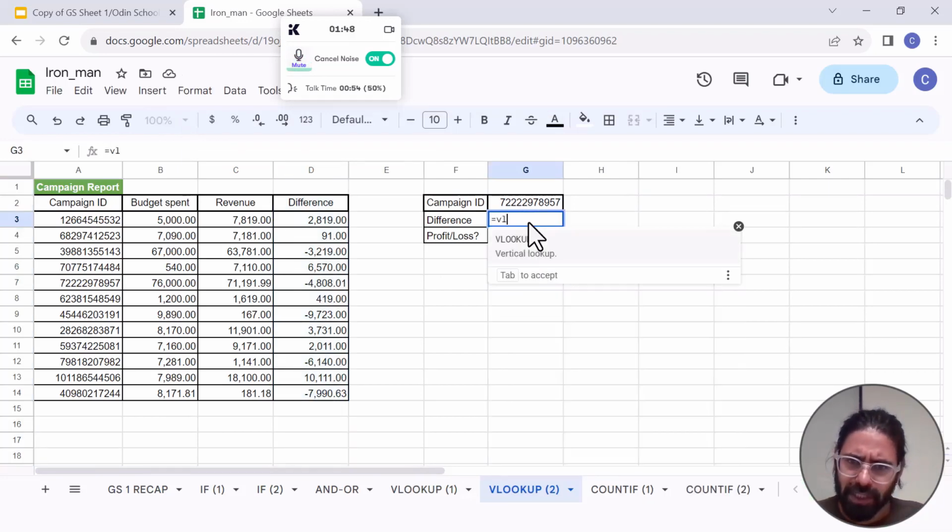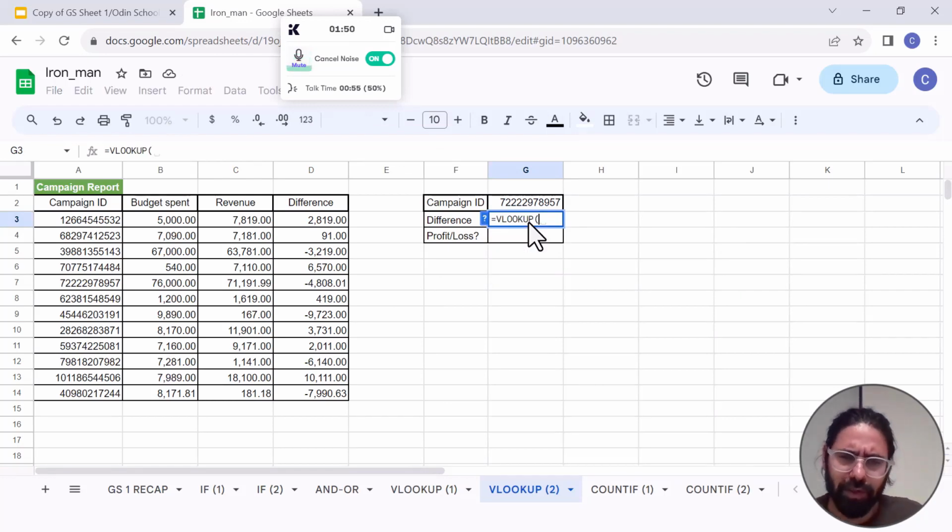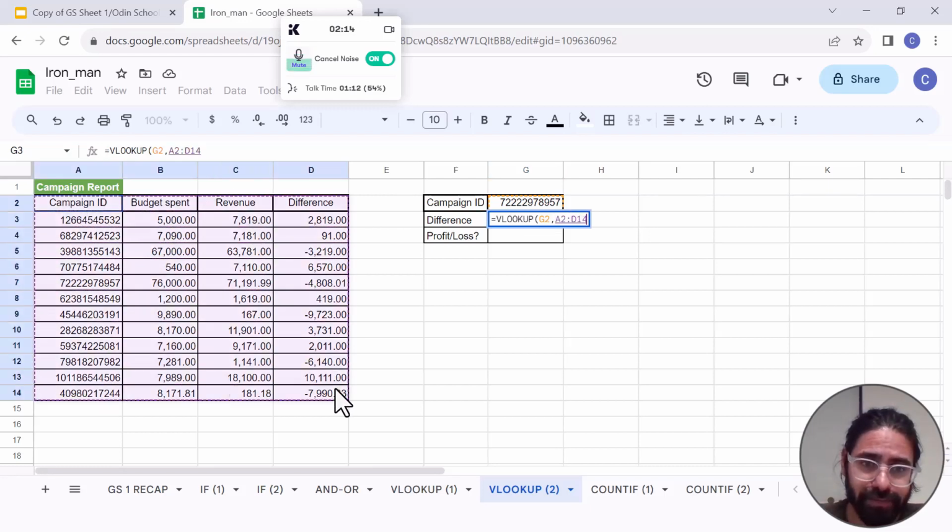So let's try to solve it with VLOOKUP. I know you can solve it by manually looking, but the agenda is VLOOKUP. You can go for it if there is big data. Of course, I don't think you are going to do it manually. This is just to tell you how to learn VLOOKUP. So this is my search key, campaign ID. And then what is the range? It's the F4 function.